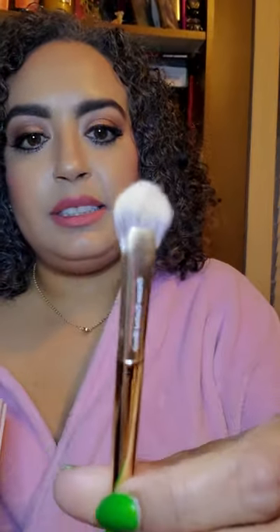I used the highlight in the inner corners and also as a brow bone highlight above the eyebrows. I'm oily, so I also put a little at the cupid's bow, tip of the nose, and up through the center. The brushes I used included this Alamar mini flat fan brush — it is absolutely perfect for highlight application.